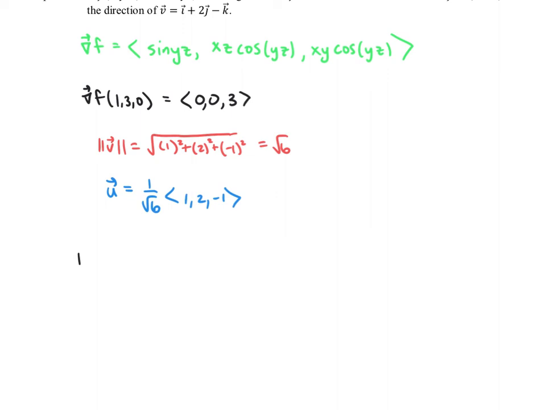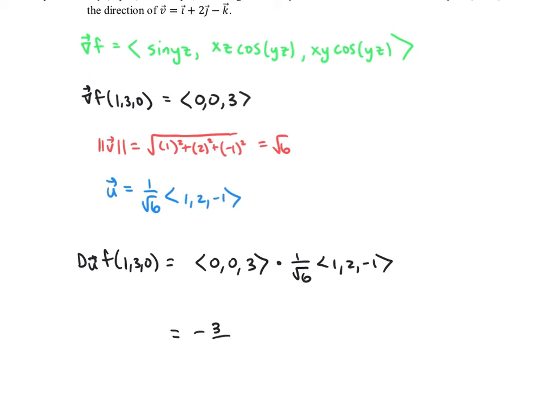Now we're just going to calculate the directional derivative at the point (1, 3, 0). I have my gradient vector, which is (0, 0, 3), and I'm going to dot that with my unit vector. So we calculate each of our components. A lot of them cancel because of the zeros, and we're left with negative 3 over root 6. So that's the rate of change in that particular direction. Okay, that's done. That's it for the first video. The next one will be on the maximum and minimum values, which I've already kind of hinted at along with the gradient.